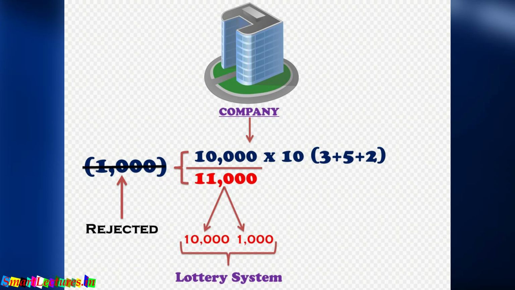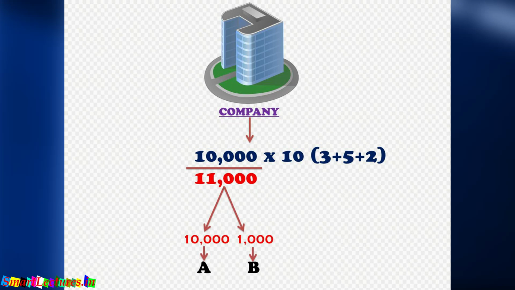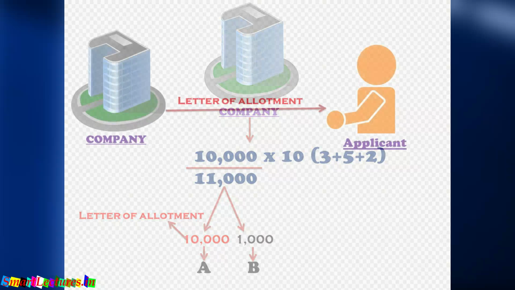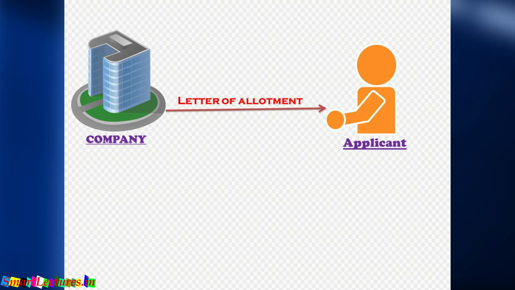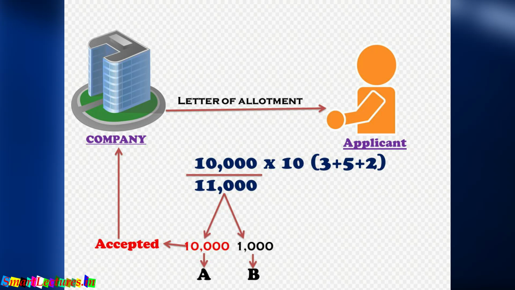All these 10,000 applications, be careful, in all these questions we are assuming that one person is applying for only 1 share. It becomes quite easy for understanding. So 10,000 applications will be sent a letter of allotment. When the company sends a letter of allotment to the applicant, it means the company is saying that your application has been accepted, your application money has been accepted, and now be ready for the next installment, means be ready for sending money on allotment.